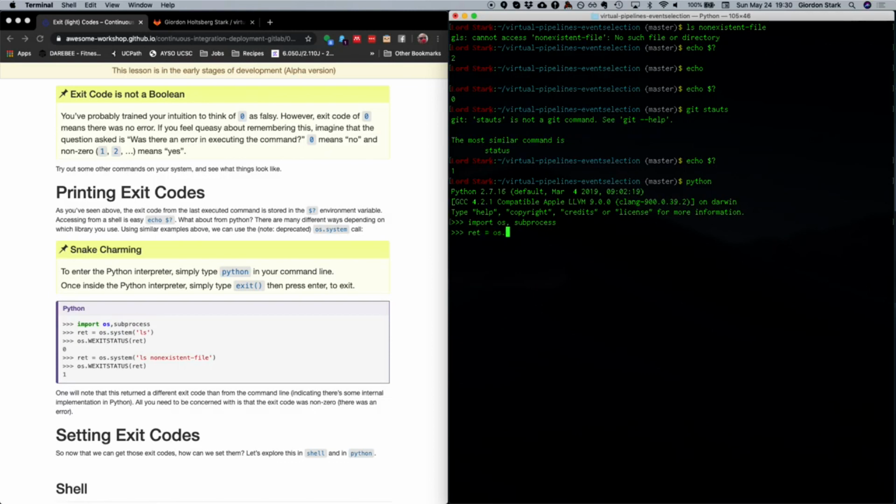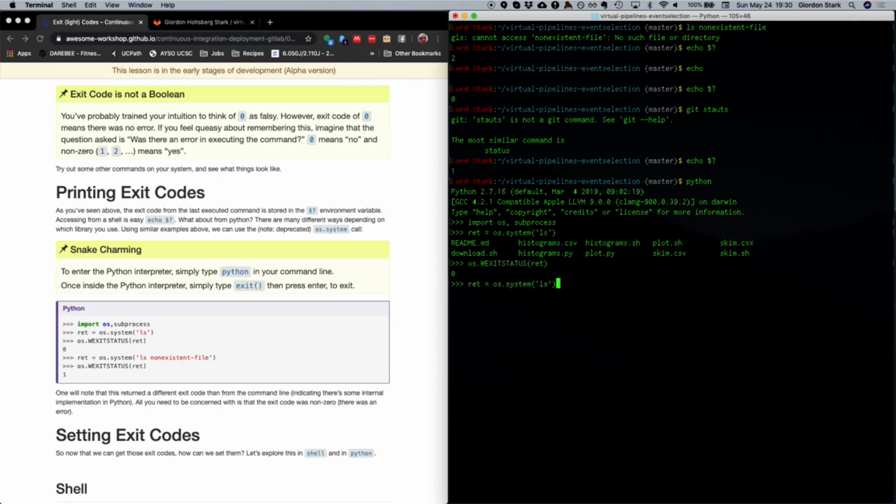So if I type in os.system ls like so, you can see it prints something. I'm going to do os.WEXITSTATUS on the return value. And you see that it returns 0, which is great. So now we're able to get the exit code from this.